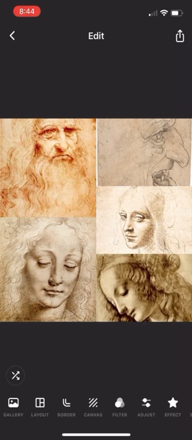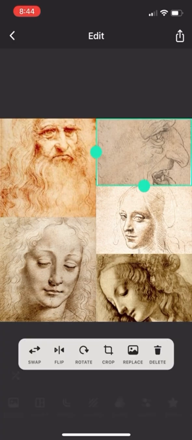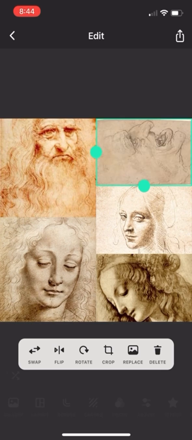And then I'll show you how you can rotate them or edit the filter on them. Let's see, first we'll start with a rotate. Just click on the rotate button. As you can see, you can turn it any direction you want. We're gonna turn it back.